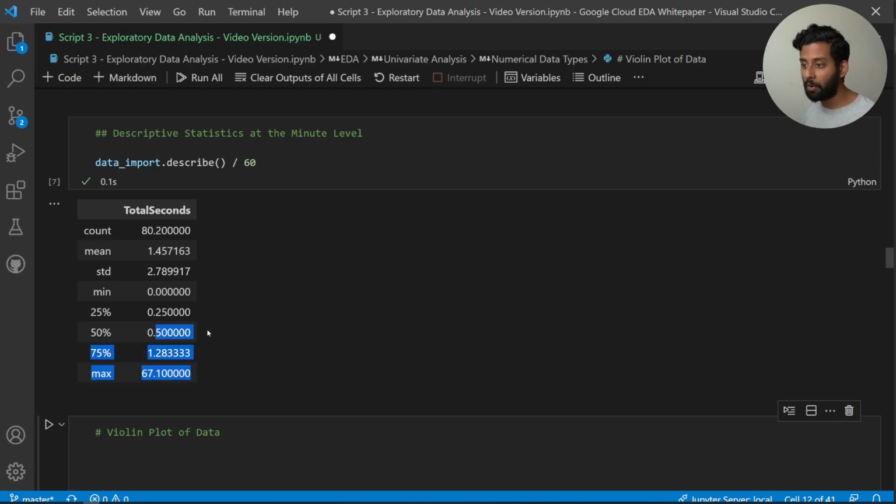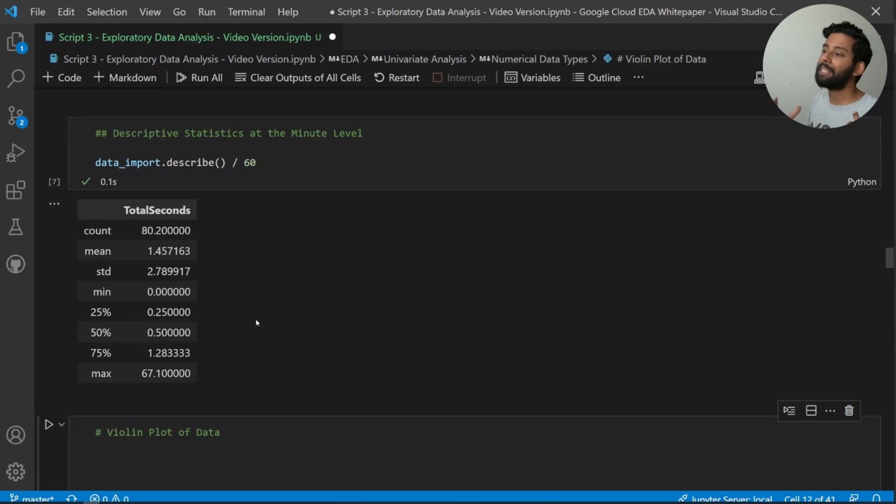And the median being so low tells me that, let me rephrase that. The mean being this high tells me that I have a couple of very, very long focus sections. But the median being this low tells me that the majority of my time I've spent a minute or less just switching between applications and stuff. So I spend a minute or less on an application, and that's why the mean and the median are so different from each other. And that's something that's really important to remember when you're doing an EDA.